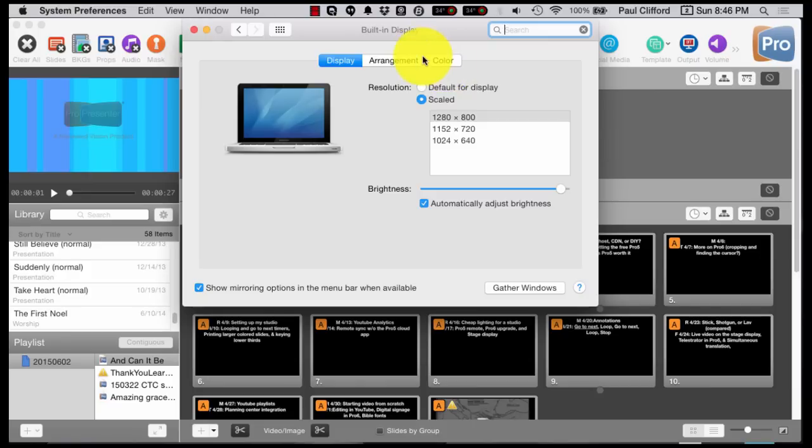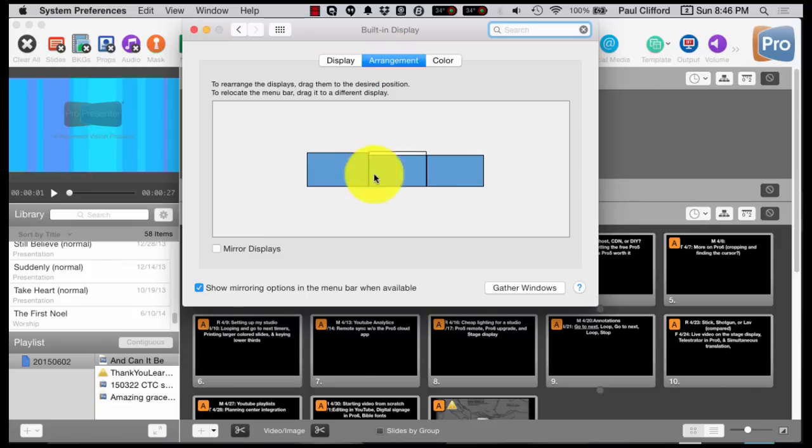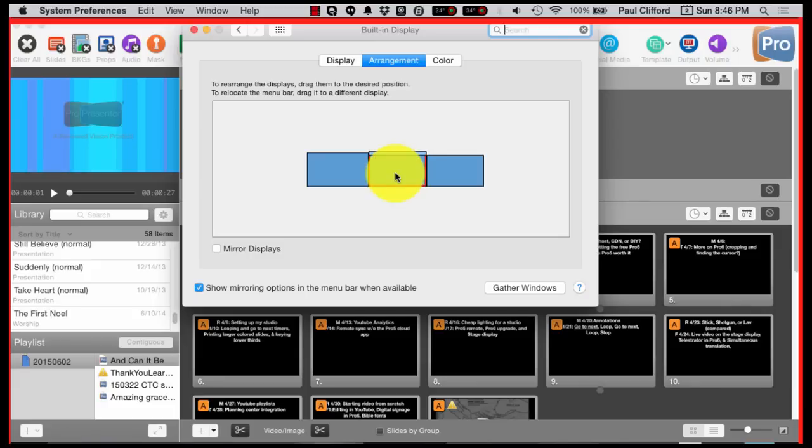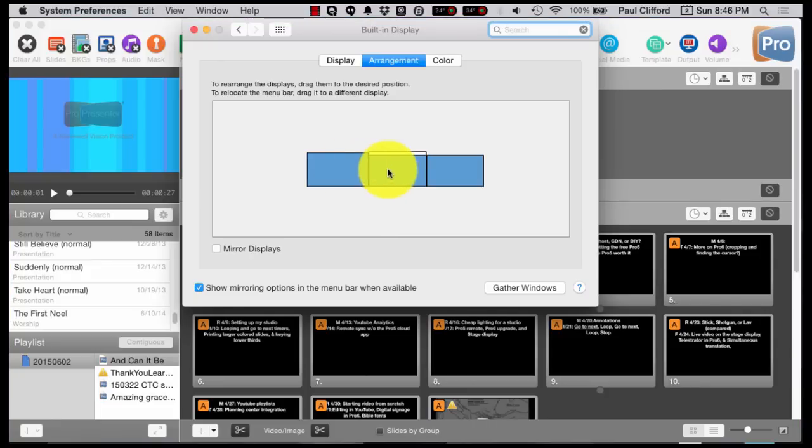Now, let's say that you do see the arrangement tab. Once you see the arrangement tab, then there's a couple other things to check. So let's click on that tab, and now you'll see that I in fact have three boxes here. Now when I click on this box, you see the red outline. Well, you don't see it on the bottom because I have the whole thing cropped a bit, but you see the red outline on the screen right now. That indicates which display I am clicking on. So while you can't see this display to the left, if I click on it, you can trust me and say that it's outlined in red on that display. And the same thing over here on the right.